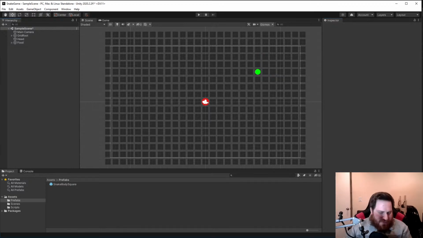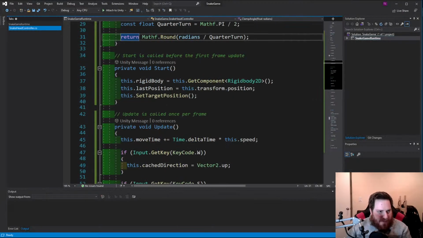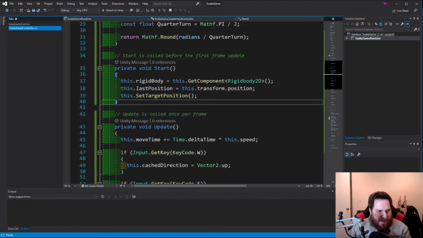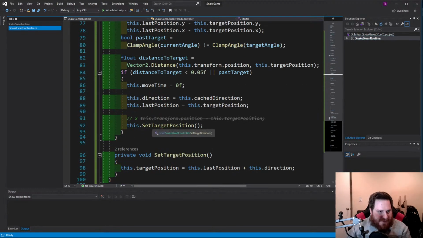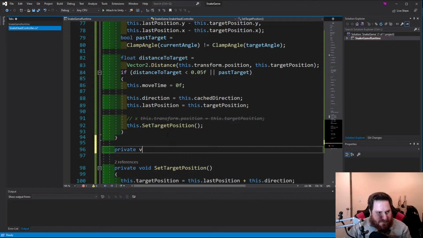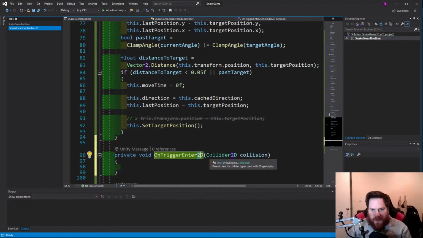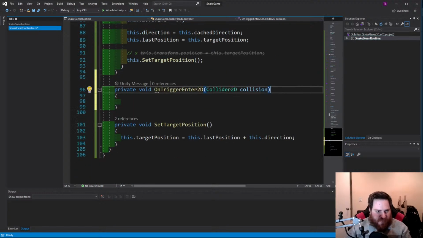So when we do a collision, and we'll add that here, after the fixed update. So private void OnTriggerEnter2D. And it has to be 2D, otherwise we're not going to actually get this callback to work.